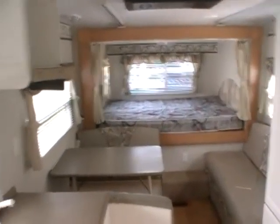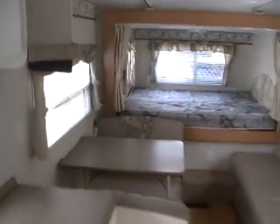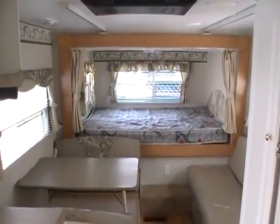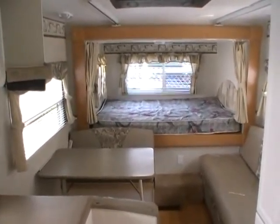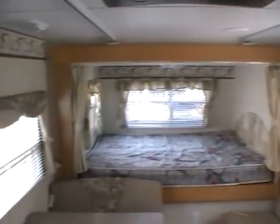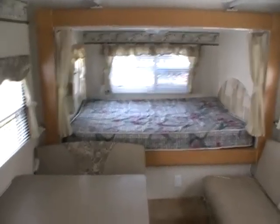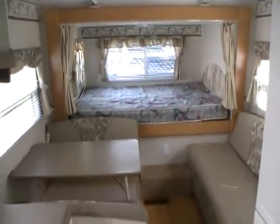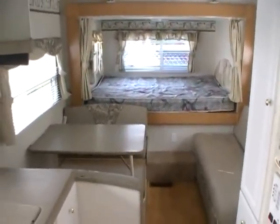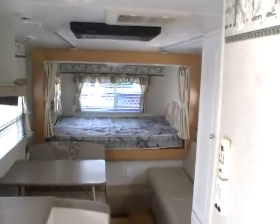Very nice and open floor plan. This RV is 22 feet long when you're towing it, but with the rear slide-out you're almost 27 feet long, so you really get a lot more camper when set up than when towing — a very nice feature of the Outback. It's very lightweight at only 4,340 pounds and can sleep up to eight people — an easy tow for most V6 tow vehicles.